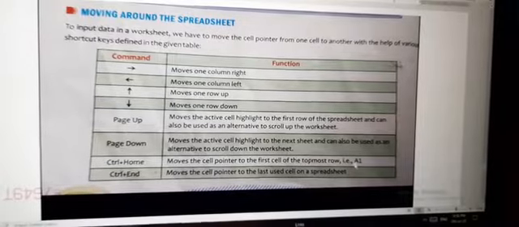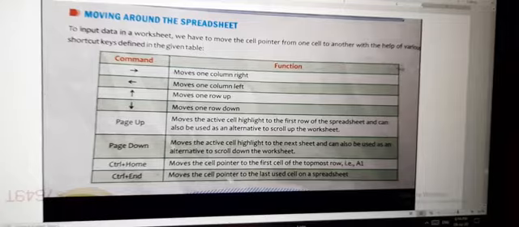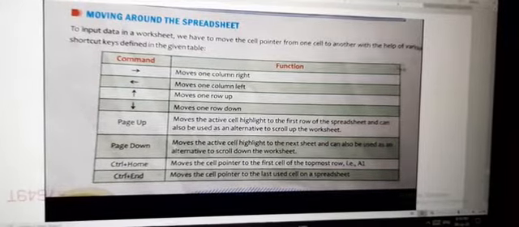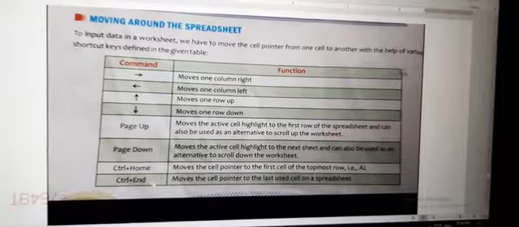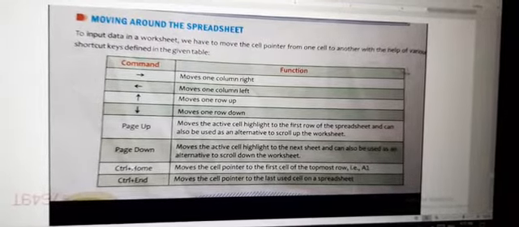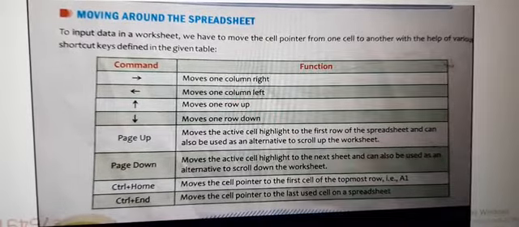Control plus End command moves the cell pointer to the last used cell on a spreadsheet. So these are all the different types of commands and their functions, how to move around the worksheet. That's all for today's class. Thank you.